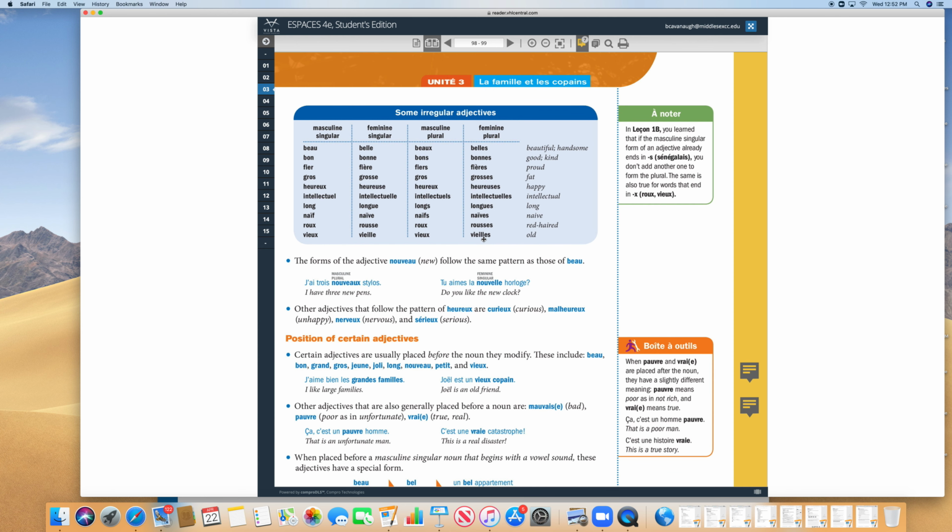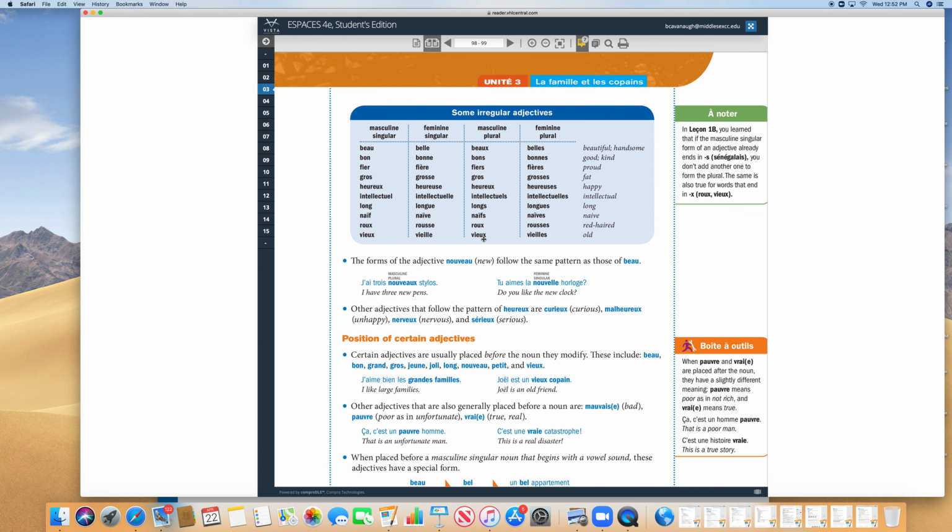You can also add some description about your family using these words. Like you just wrote a couple sentences, you can also do that. So how would you say that? I'm going to say my daughter is happy. Which one would I say? How do I do that? My daughter is happy. Ma fille est heureuse. Heureuse. Okay. So make sure you read these.